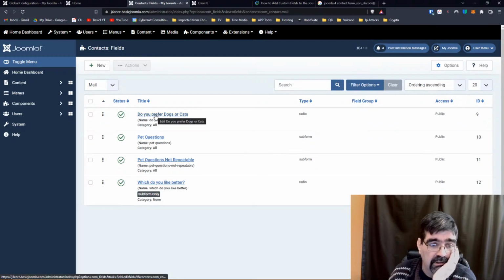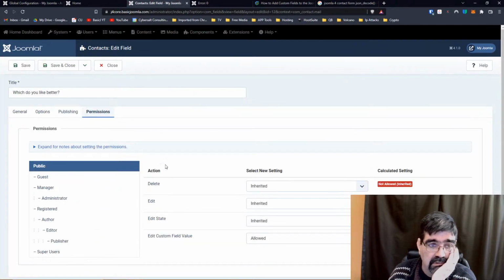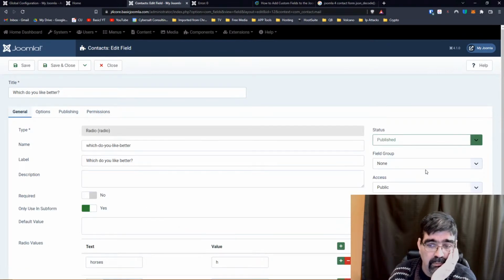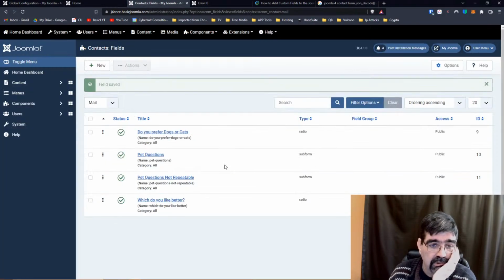All right, so let's go. Do you prefer cats or dogs? Which do you like better? This one we will take out of the subform. We will put it in all. We'll save and close. I'm going to unpublish these two subforms.